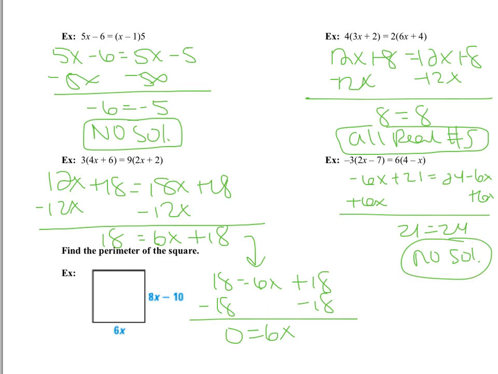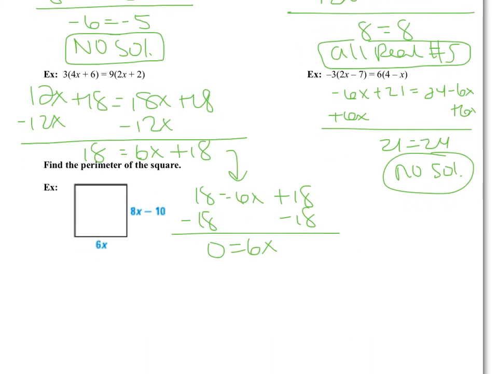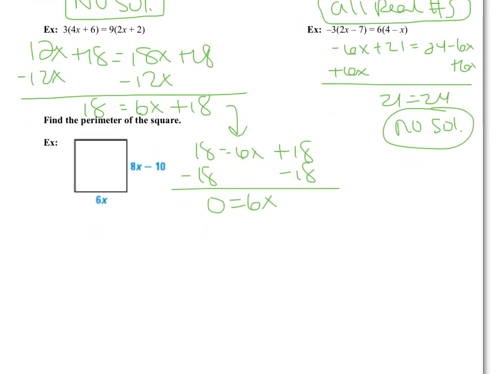On this one right here, I distributed and then I minus my 12x. So I get 18 equals 6x plus 18, which I just brought down. Sorry, I ran out of room. Then I minus 18 from both sides, and I actually didn't finish yet, but I wanted to show you that we're not quite done. The reason that I know I'm not done is because x isn't isolated, and your goal is to always isolate x.